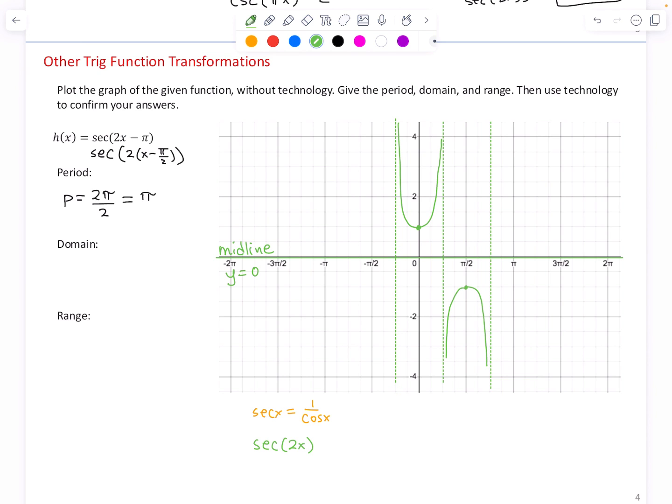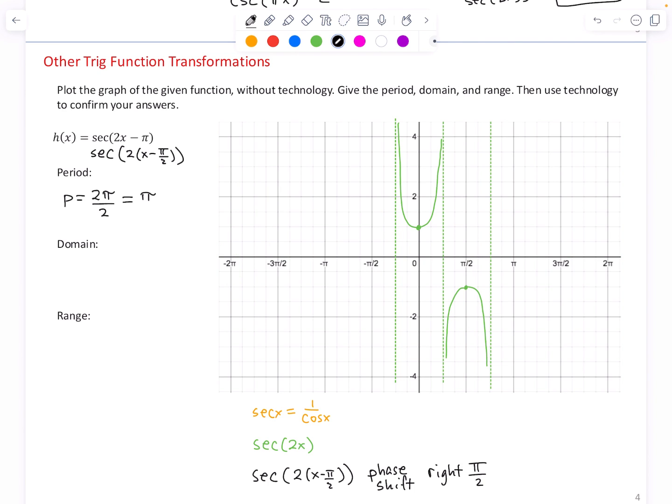The midline is currently at y equals 0, and the minimum is 1 unit above the midline, and the maximum is 1 unit below the midline. The only thing that will change these red gaps would be a vertical stretch or a vertical compression, which is not occurring in this case. And the final change is to take our green function and replace x, so put it in its own set of parentheses, with x minus pi halves. This is a phase shift right pi halves.